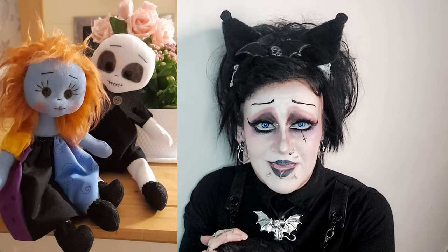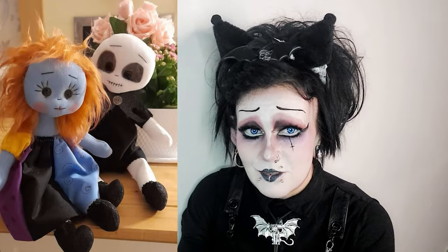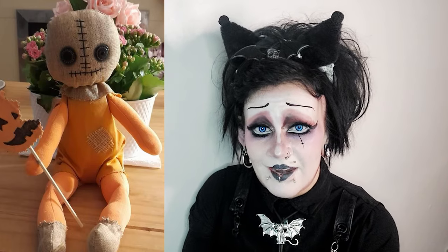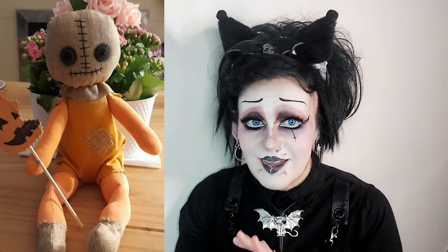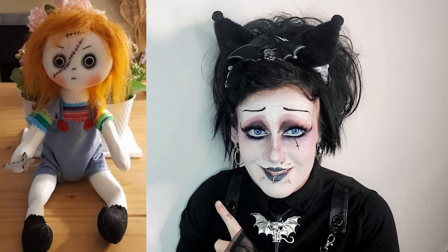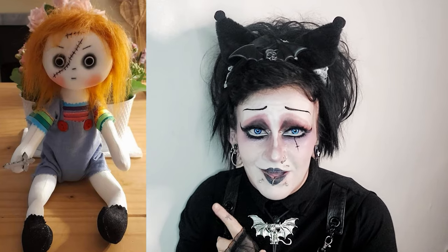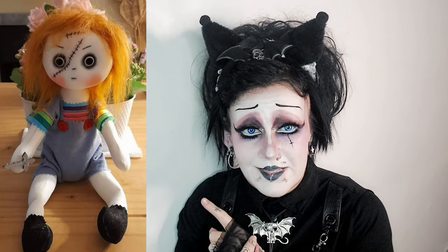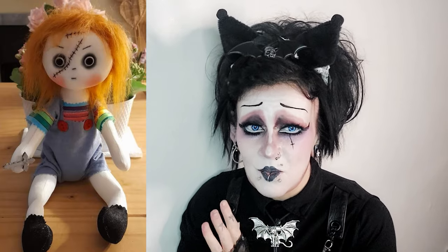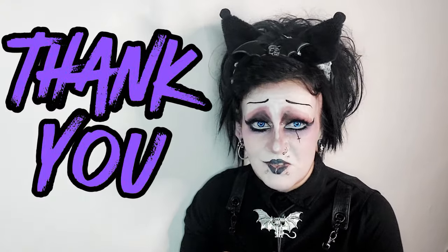The thought that's gone behind making these makes them so special. Next we have Sam, and he's even got his cute lolly — so cute. I would love to collect these one day. Then here is Chucky — how cute is this? I am in love with this Chucky. He's adorable and he's even got the rainbow colored shirt. I love the fine details, especially the stitching down his face. Thank you so much Dolls from the Dark Side for letting me show these off today.